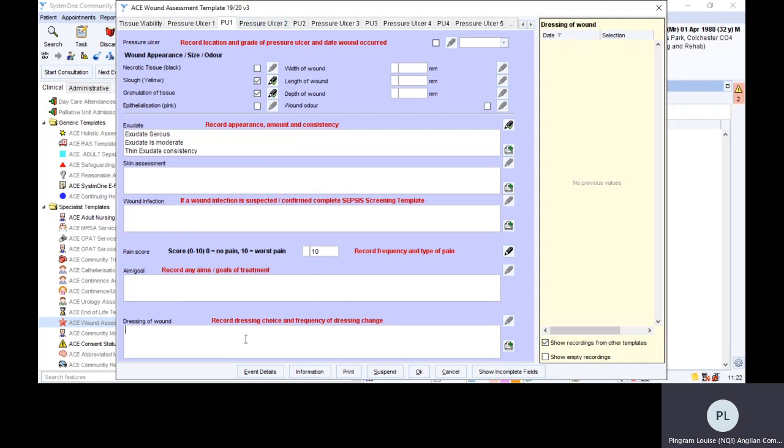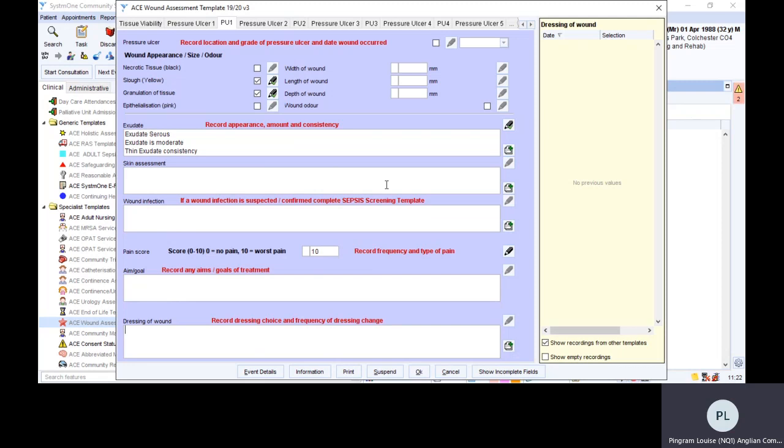Okay, so then you would write in this bottom box what you've decided to dress the wound with, and how often it needs to be changed. Just remembering that you do still need to complete this in the care plan. However, whatever you write in there, so you could write wound to be dressed twice weekly with Iodoflex and Comfeel, you can then copy that and put that into your care plan. So that is that page, that's your assessment.